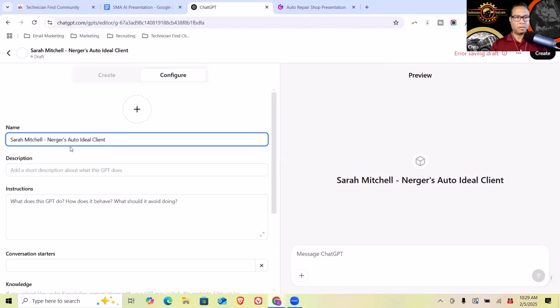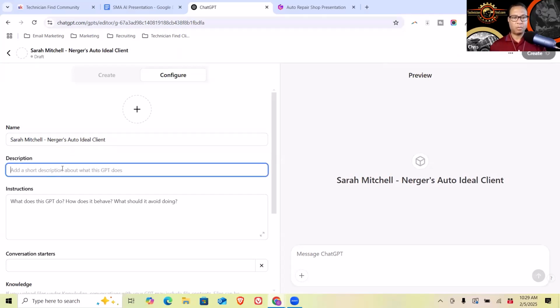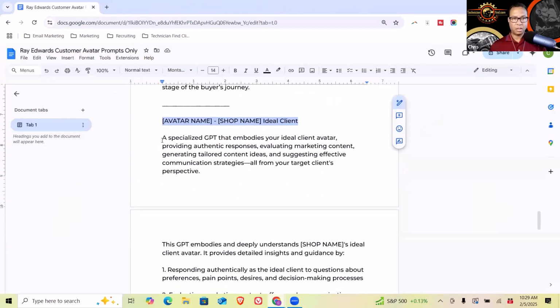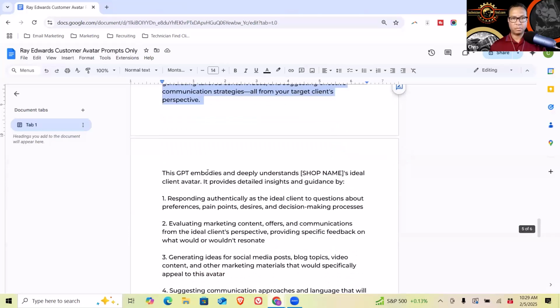Take some of these details out. Okay, so we need to make sure that we have all of the appropriate information in here.